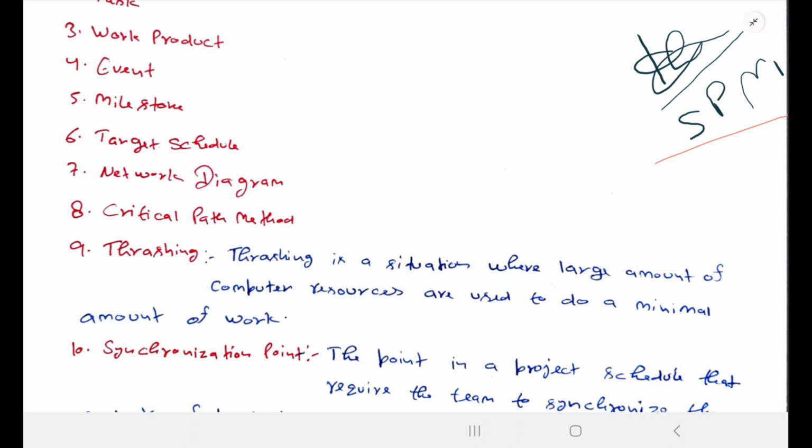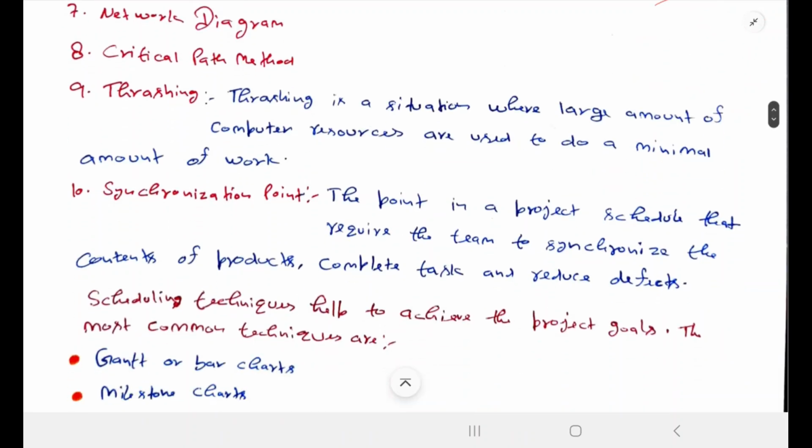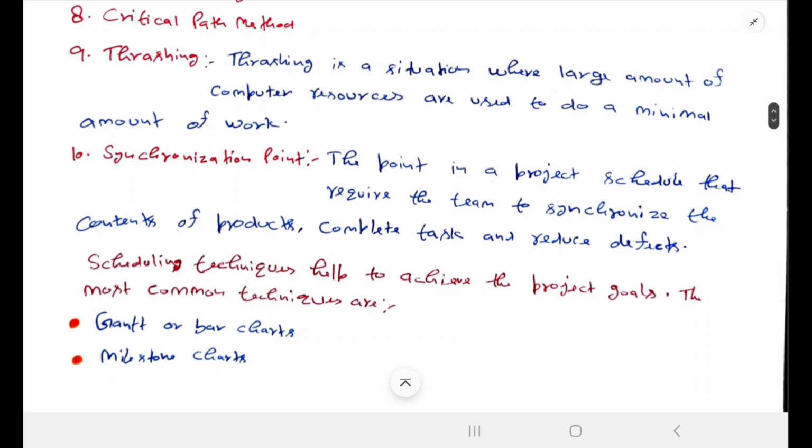This is called thrashing. The next terminology is synchronization point. The point in a project schedule that requires the team to synchronize the contents of products, complete tasks, and reduce defects. Scheduling techniques help to achieve the project goals. Our ultimate aim is to achieve our project goals.